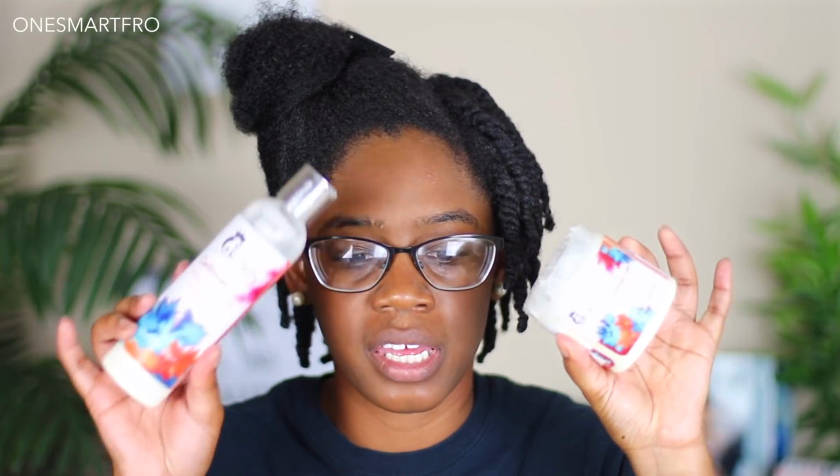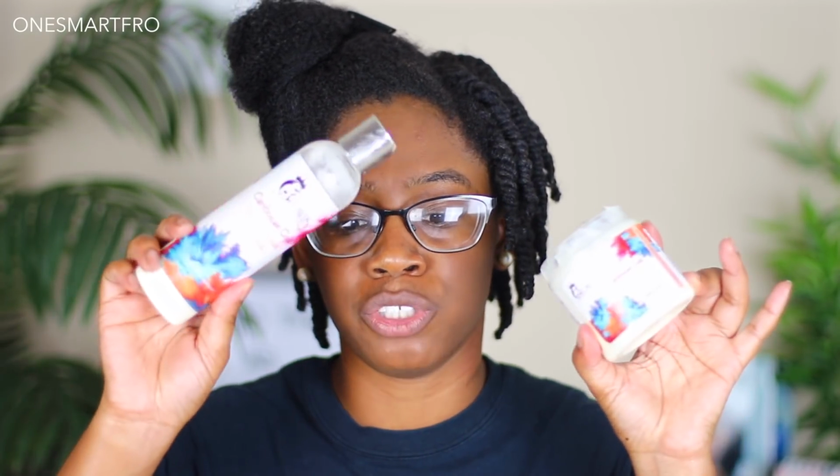So they are the Crown and Couture's Caribbean Coil Coconut Cream Hair Milk, as well as the Caribbean Coil Seal and Twist Souffle. They look like this. They also did send me a refresher, but the refresher is like, it's a refresher. It's not like the best thing from the line or anything like that, but I definitely really do like these two products. So I definitely wanted to come and do a video for you guys on them, just in case it is a company that you've been eyeing but not quite sure if you want to try it.